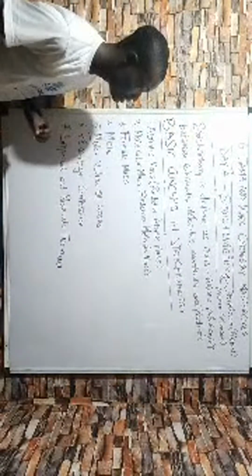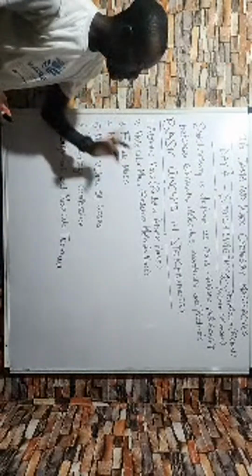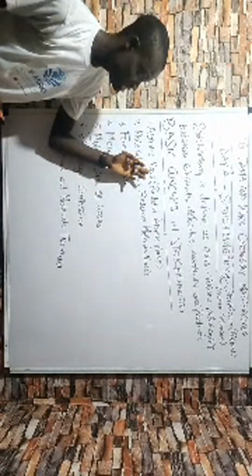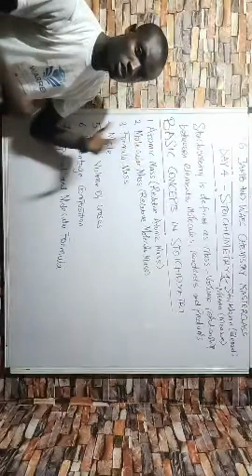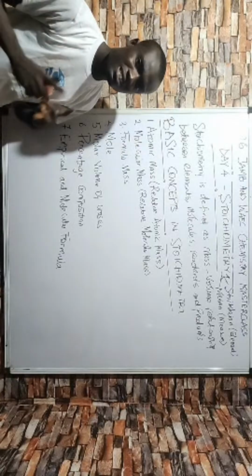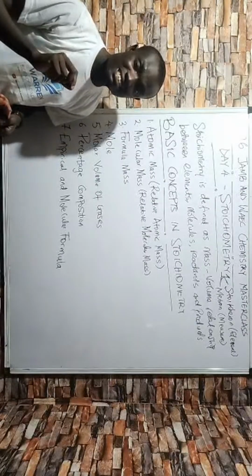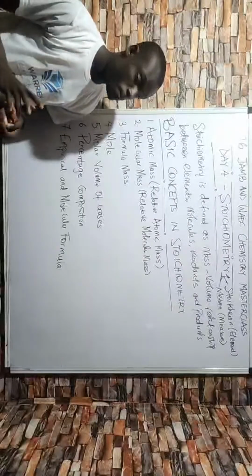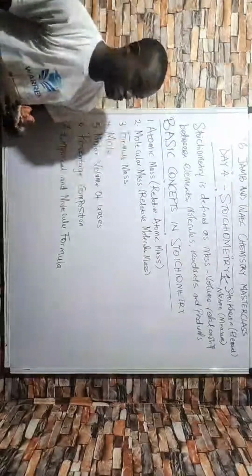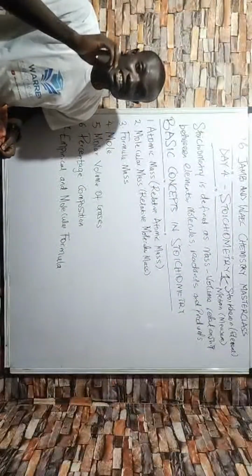So let's begin by looking at atomic mass. Now, what's an atomic mass? If we take this word from the back, it means mass of an atom. Again, what's an atom? That leads us to another question. So what's an atom? An atom is simply defined as the smallest and indivisible part of an element. From the old time definition, it was defined as the smallest and indivisible part of an element.